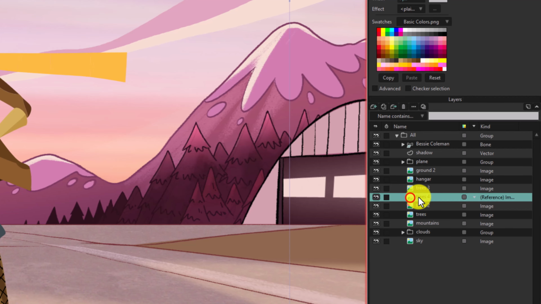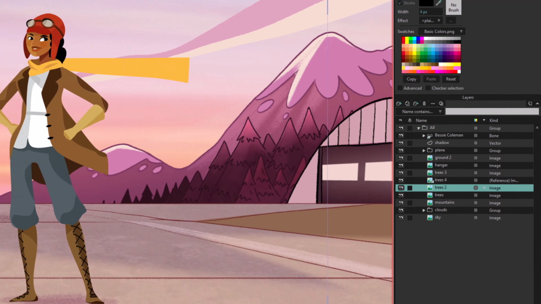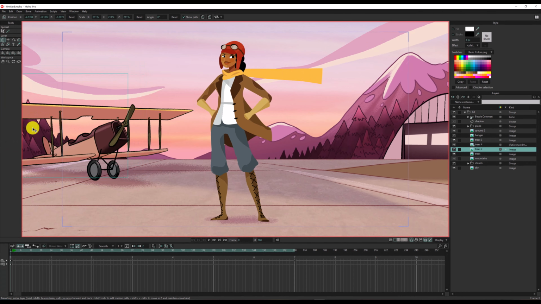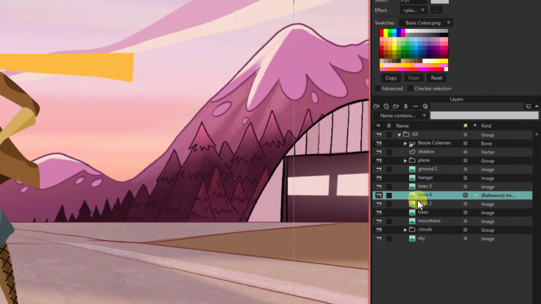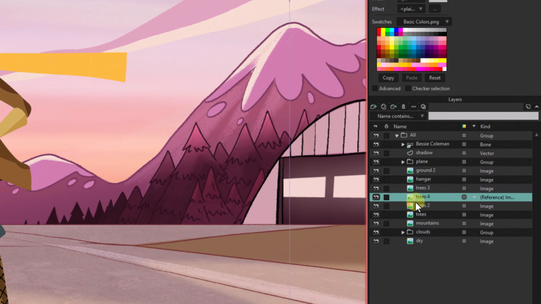But then the reference still references the main layer. So whatever I do to my main layer also would affect the reference layer, and the reference layer always has this icon and the original one always has the red thing. So any layer that is being referenced with another layer is going to have this red. The red means that's the original layer, so take note of that.